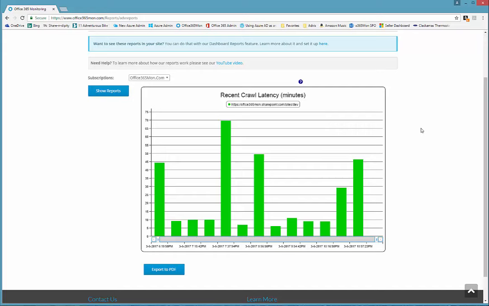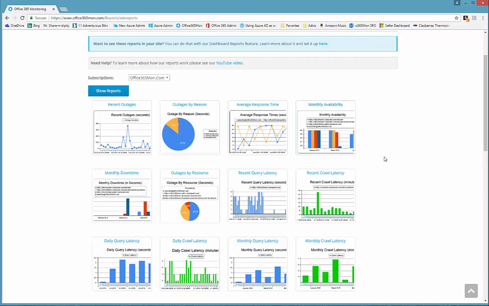In addition to that, it may be that someone uploaded a document and said, hey, I uploaded this document. It's not showing up in the search results yet. Why not? Well, you can go back here and see when the last crawl was that was completed. And so you'll know, well, if there was a document that was uploaded right here, and this was the last successful crawl that was completed, we know that that's why it's not showing up yet, because the next crawl hasn't completed successfully in the site yet. So that's sort of the recent query and crawl.